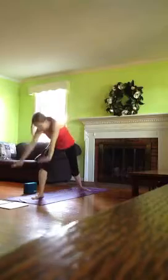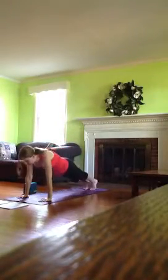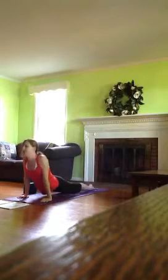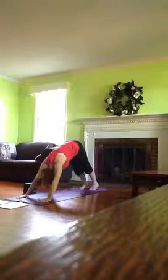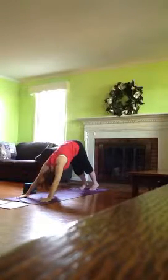Wheel your arms around to frame your foot. Bring your right foot back to meet your left. Exhale down into Chaturanga Navasana. Inhale up into Urdhva Mukha Savasana. Exhale into Adho Mukha Savasana. Deep breath in. Deep breath out.